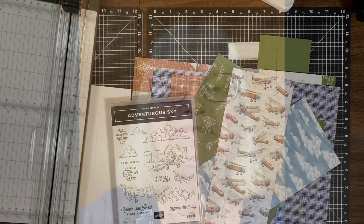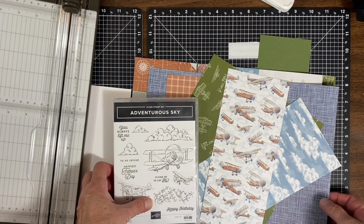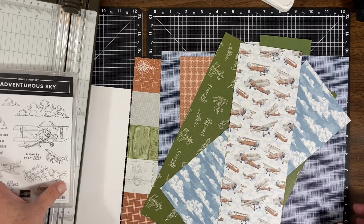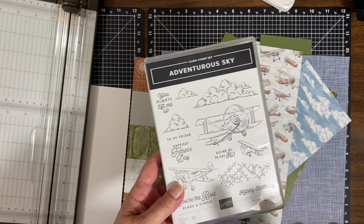I have a fun card. I'm making a birthday card for my grandson, so I'm super excited to show you how to do it. Okay, so today's card we're going to be using the Adventurous Sky stamp set and die cut.